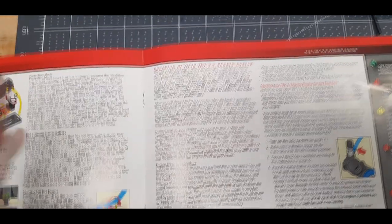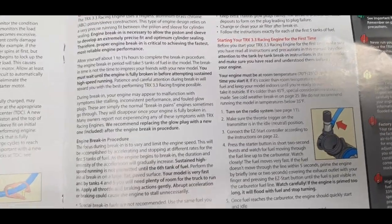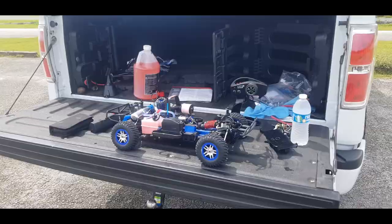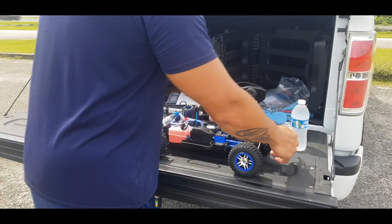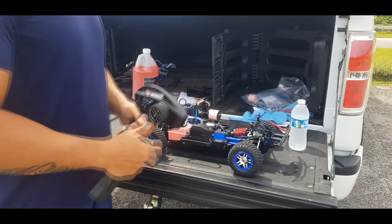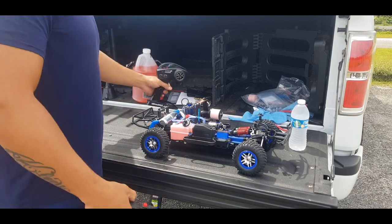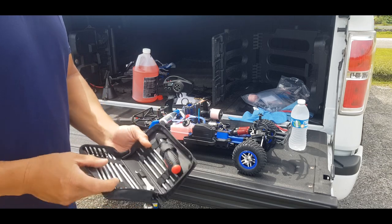All right, guys. Like I said in the beginning, we are going off of the actual Traxxas manual for proper break-in procedures. I'm going to show you the manual and then we're going to put it into action. We've got fuel in the tank, so now we're going to turn on your transmitter first, and then turn on the vehicle. Double check that everything is connected and running right, and then from there we're going to start up the vehicle.